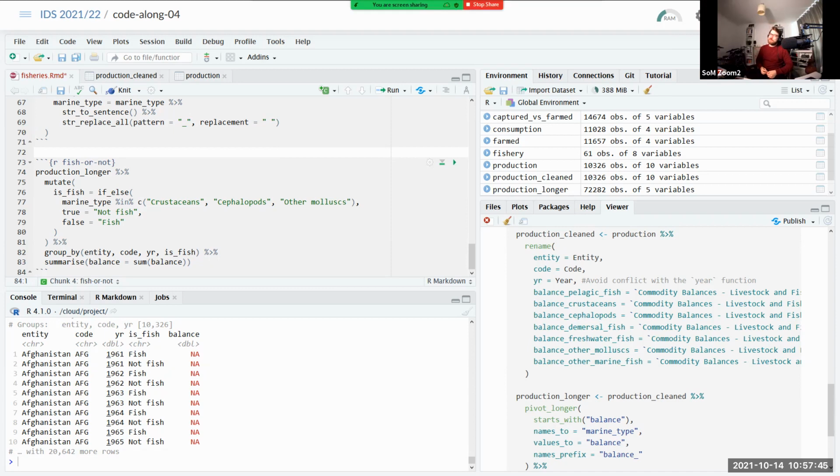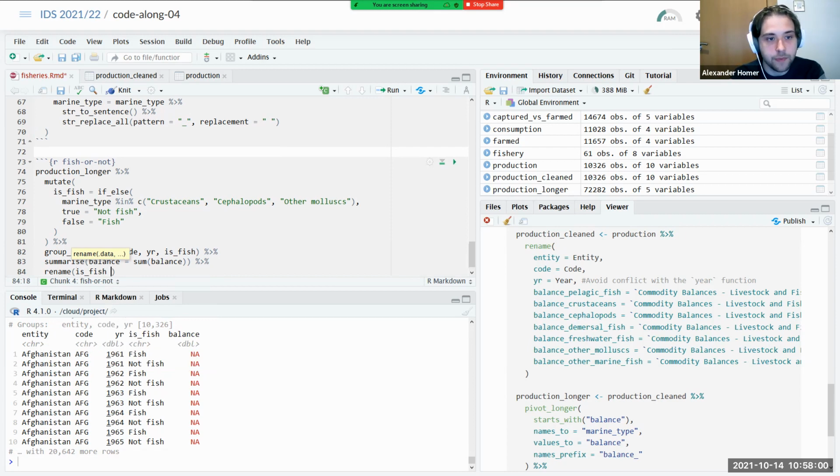So I'm going to do one more thing. I've got my totals now, and I know we've got these NAs, but I'm going to do one more thing. And this might seem a little bit odd, but I'm going to rename a column. You'll see what I'm going to do. This is probably the last thing I'm going to do, because we're running out of time, but I'll finish off what I was going to do again afterwards, and I'll stick it on the website. But I'm going to rename a column, and I'm going to rename isFish to marine type.